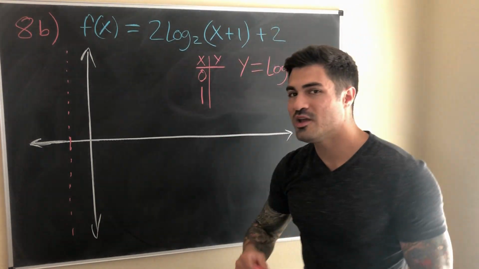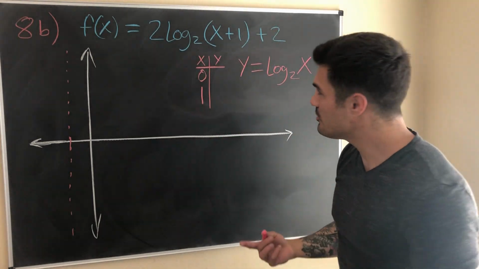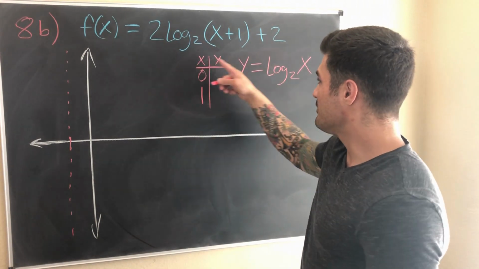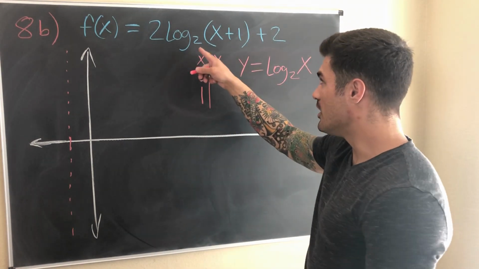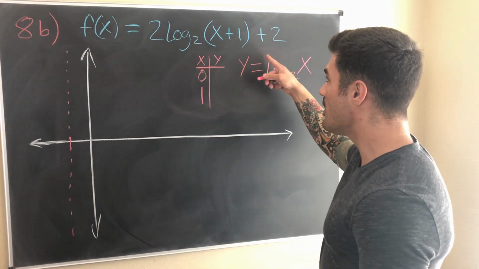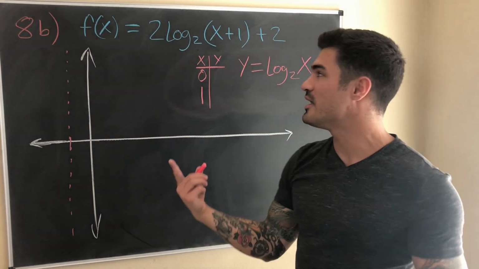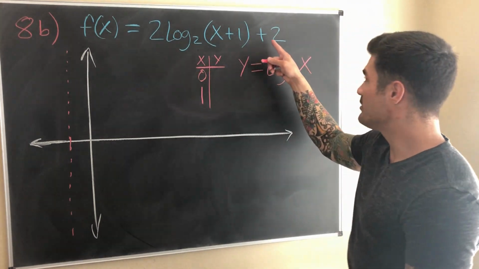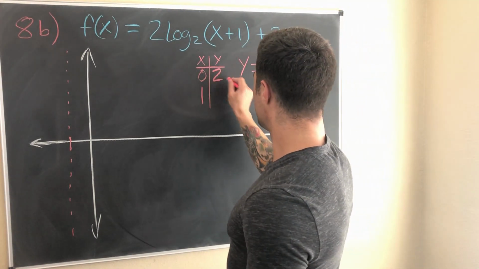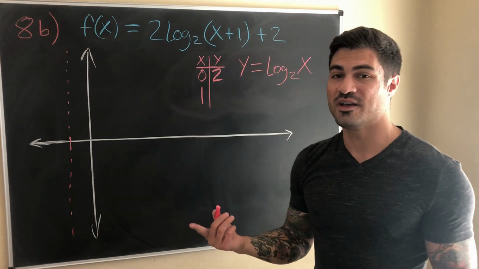And the reason why I picked those values is to make it really easy on myself, because if we have the log of 1, we know that that's always going to equal what? Well, that's like saying 2 to what power equals 1? That's 0, right? So if we log base 2 of 1, that's going to be 0. This whole thing's going to go, and then we can see that we're left with a 2 out here. So 0, 2 is 1 point. Really easy to find that, right?